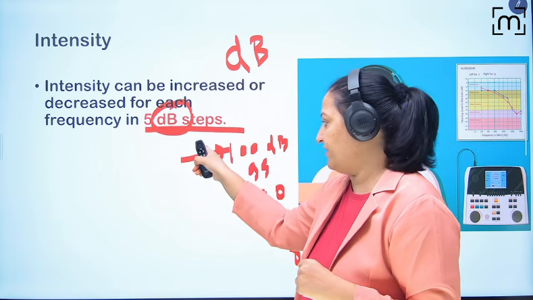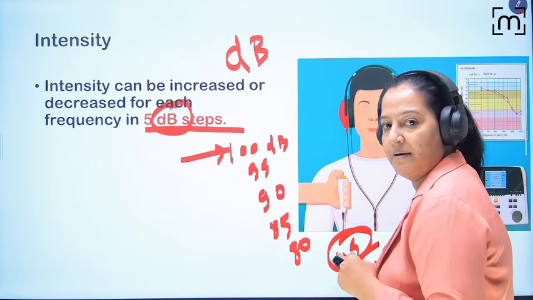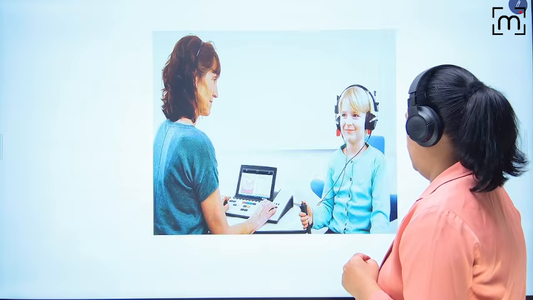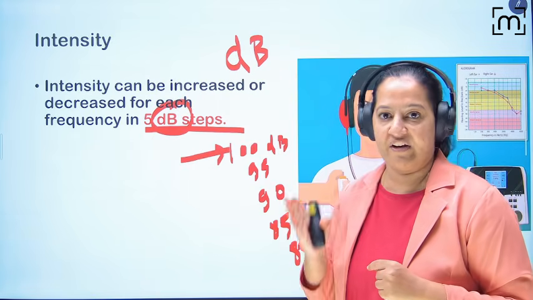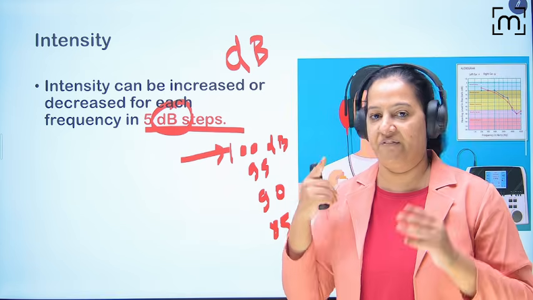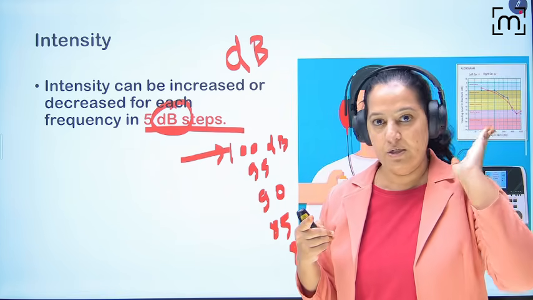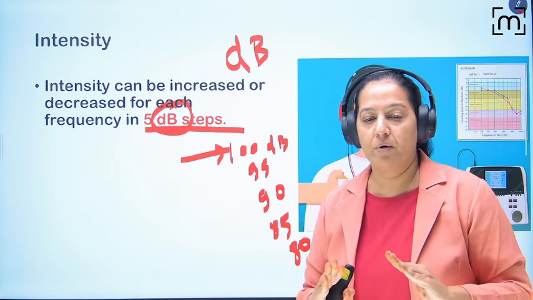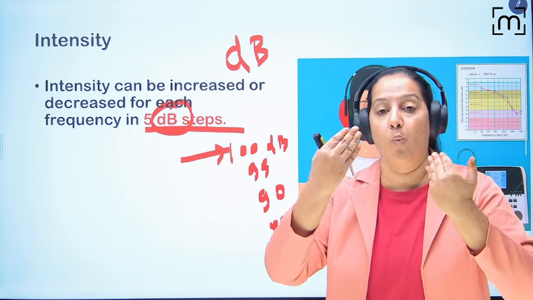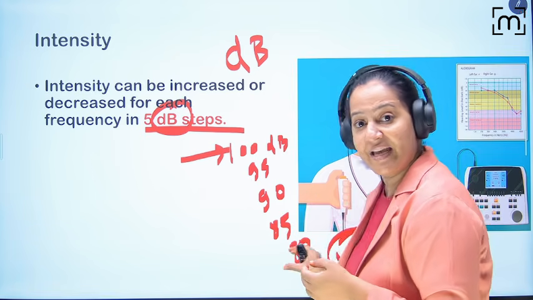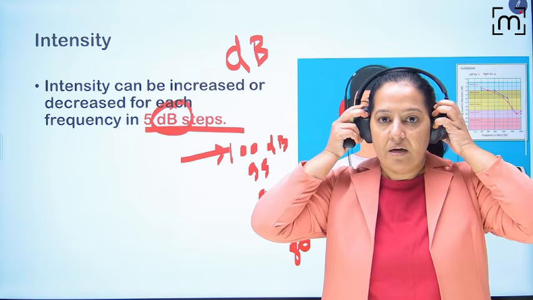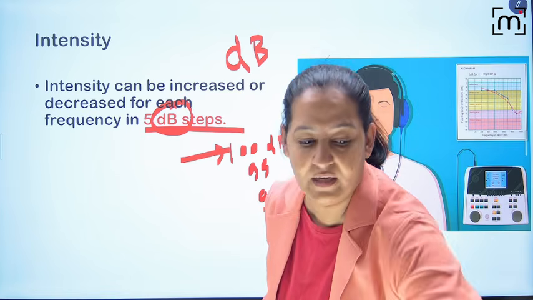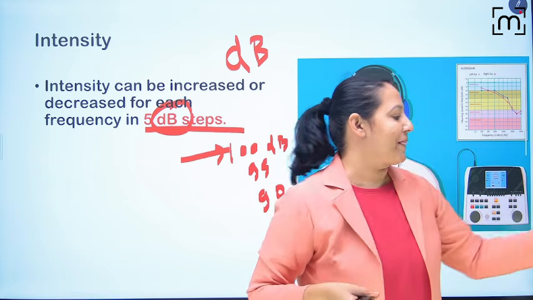But suppose you started with 100 and I can hear till 45, and after 45 I can't hear. So my threshold is 45. Suppose in this ear the minimum I can hear is 45, and in this ear the minimum I can hear is 0. So this ear is normal, but in this ear the deafness is 45, because 0 is normal. Above 0, whatever is the minimum decibel at which a person can hear is the degree of the deafness. I tried it, people. With this, I can't literally hear anything. These are blockers actually. Got it? Can we proceed?